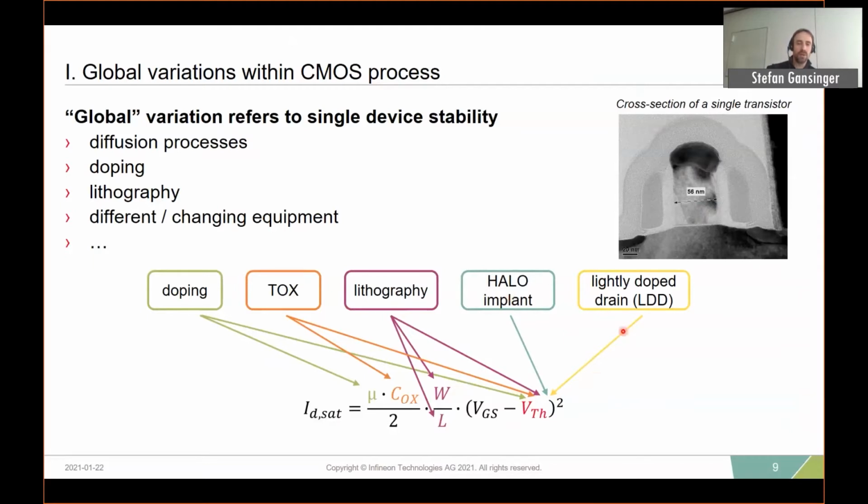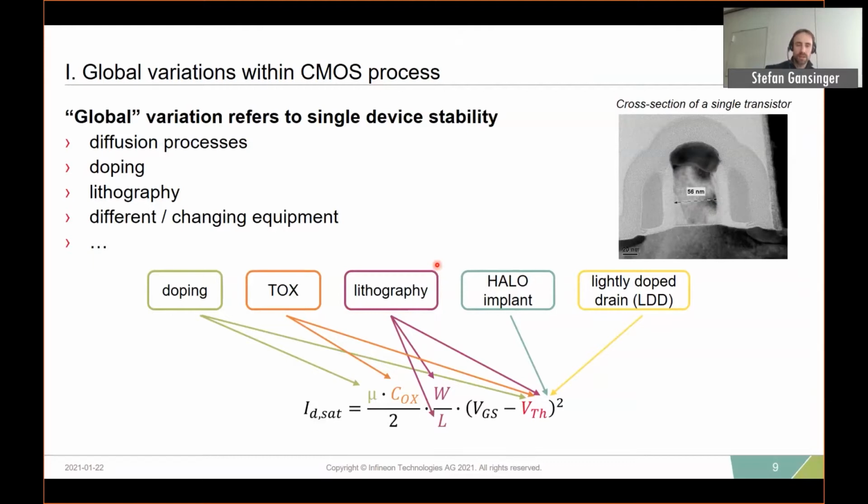So when we look at this and also this picture, we are expecting many variations for the devices on the wafer. Of course, we do not allow that these variations are not controlled. So there is a specification for the individual variations, what is allowed, and also there is some monitoring.